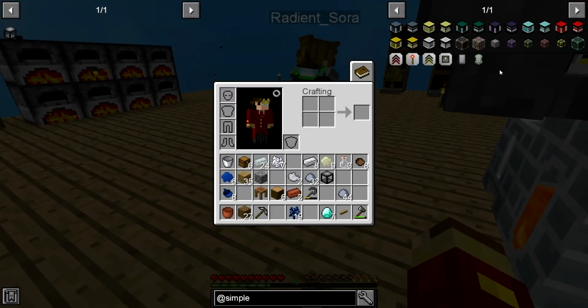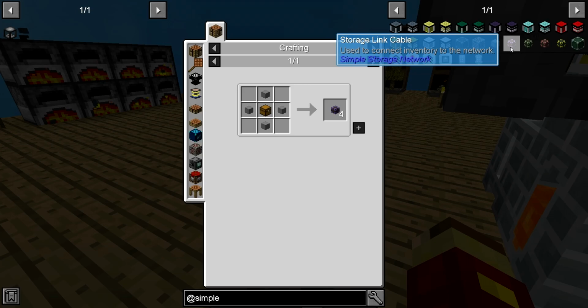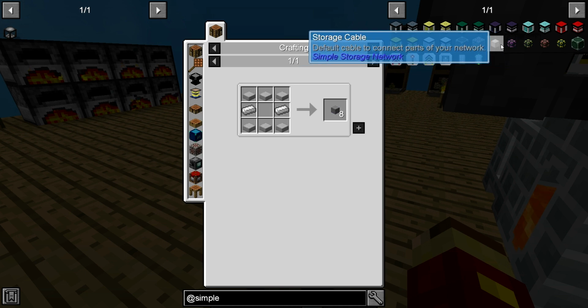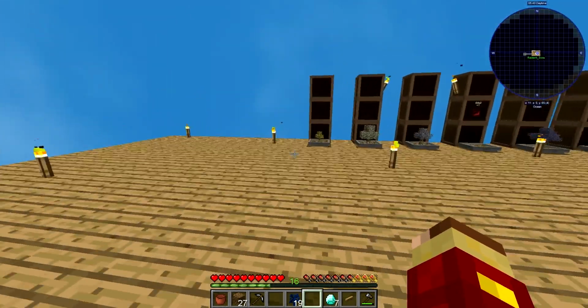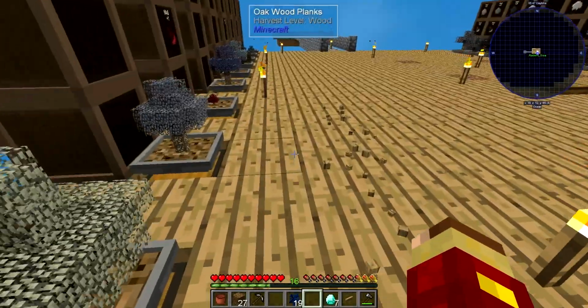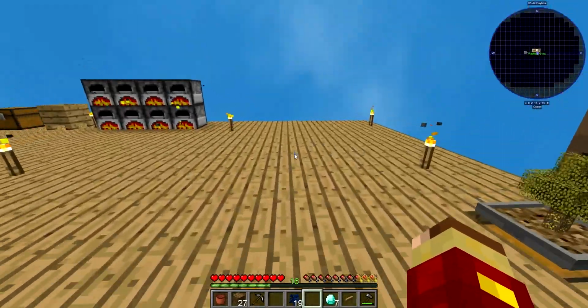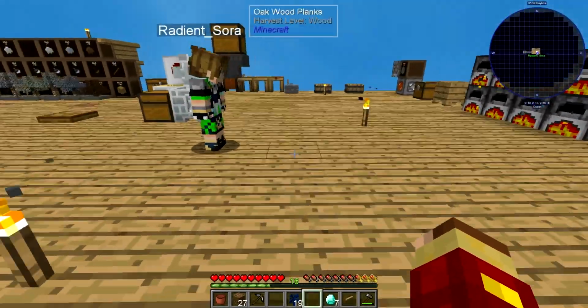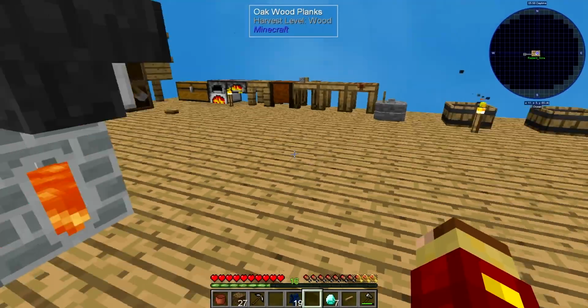All right, so with that we need, was it the storage linking cables? We still have to automate the placement of these crates though. Like the item extraction. I never got to it. That's why I was saying we can work on leadstone cabling together. Oh yeah, leadstone cabling shouldn't be hard.